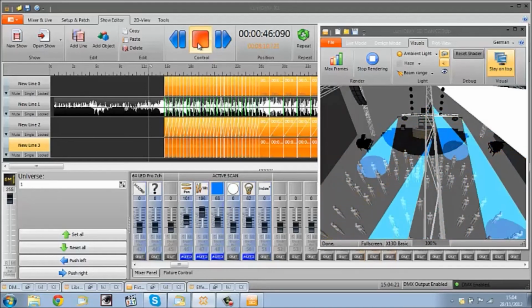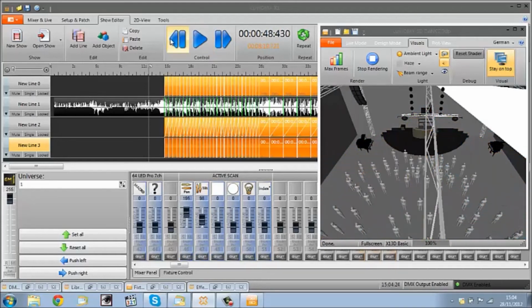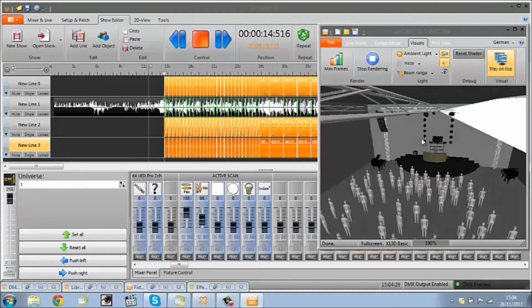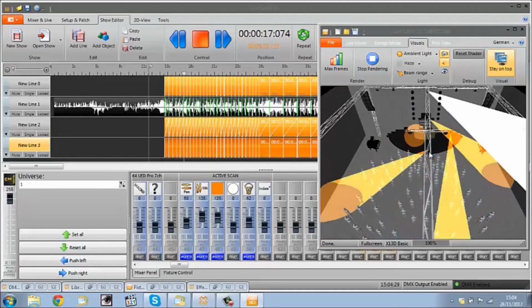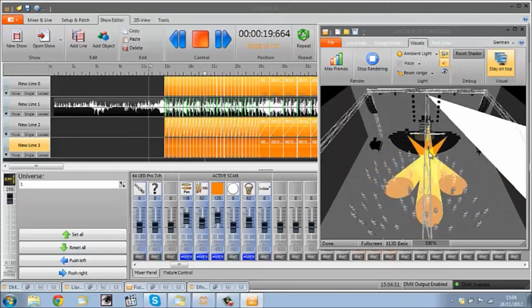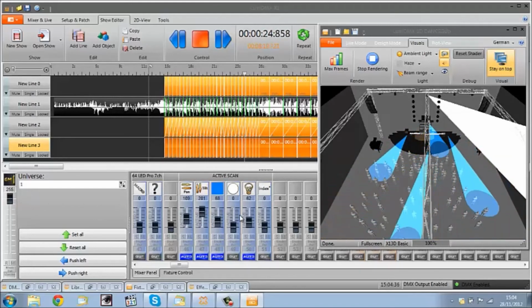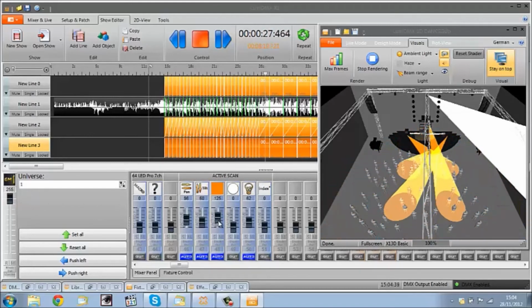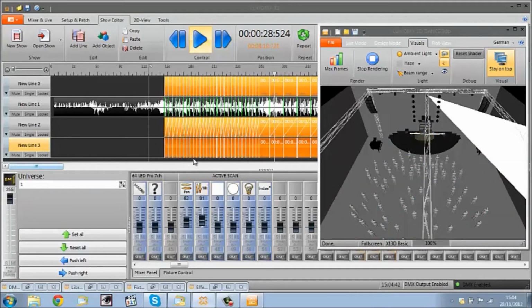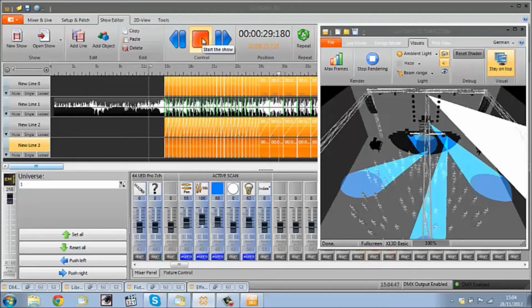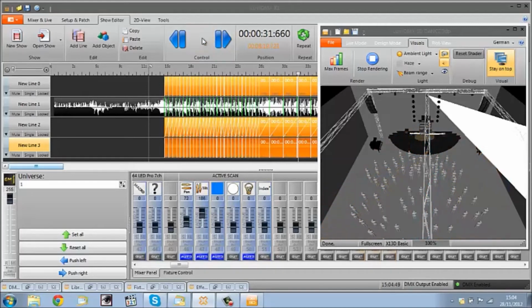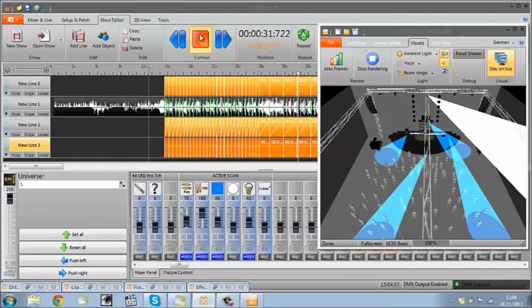How about that? That was pretty simple. And you'll see here, as it's moving across, all it's doing, we've got one instructing this line here, instructing these movement controls. So you're moving slowly. And then this effect here is just telling the color and the dimmer things how to operate.